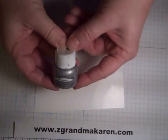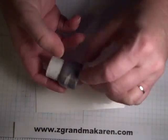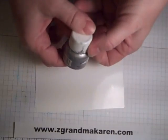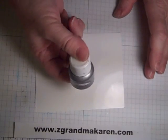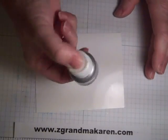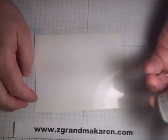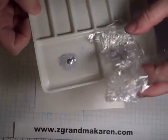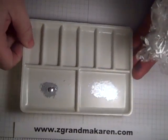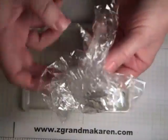First of all, you need to get the platinum all-purpose ink and you just need a drop of this. You can just pour out a drop, or use an eye dropper — if it's a full bottle you might want to use an eye dropper. I've spilled it so many times already, but it still goes a long, long way. You put the drop into a bowl or some kind of container — this one works well — and you need plastic wrap, just a piece about like this.